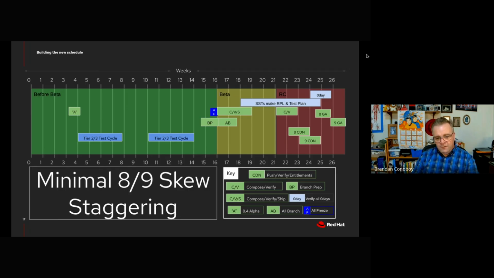And so everything that we're talking about here is the when changes go in, phases of development, that kind of thing. But the underlying engineering workflow is such that you make changes in your dist-git and you do a build, and then verification takes place. And then once it is verified, it actually makes it into a compose that is the compose that you would snap from. So there are a few oddities in that, because sometimes you have a series of changes that go into a single package, and some of them are verified and some of them aren't, but you can't separate those out.